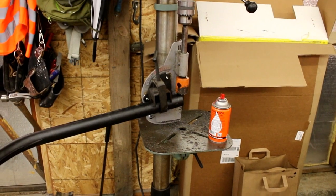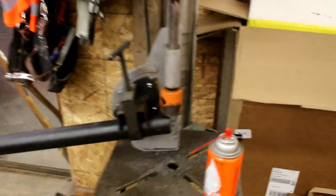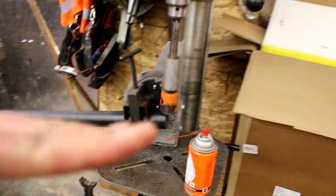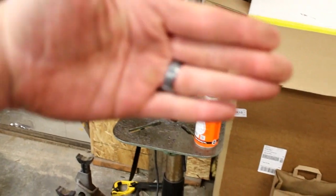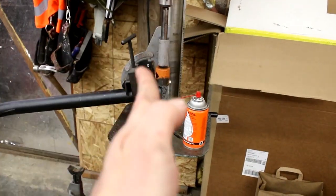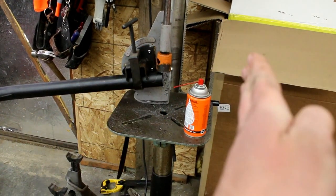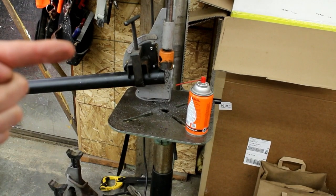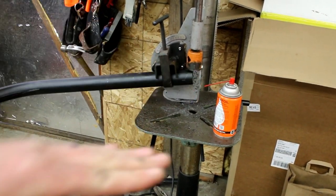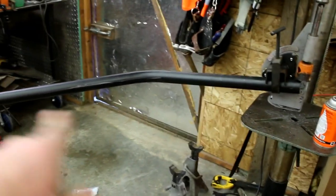Okay, it's really hard to explain and you'll probably be able to see it after I get the rear bars in the back, but you kind of have to see it in 3D to understand what's going on here. Because this bar is kicking to the side, if we're looking at the back of the cage, at the back of the car, you've got the main hoop and the two bars coming off the back, right? Well, since one's kicking this way, the other's kicking this way, the tube has to be angled how I have it in the jig. The other tube is the opposite. It's the inverse of this.